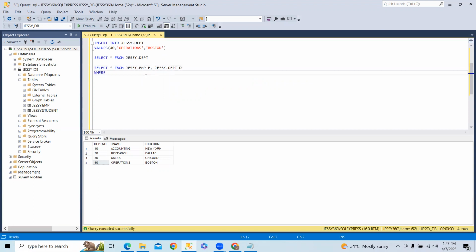So here I use star. Star means you need to consider all the columns from both the tables.